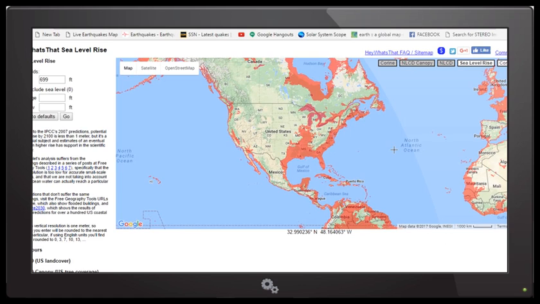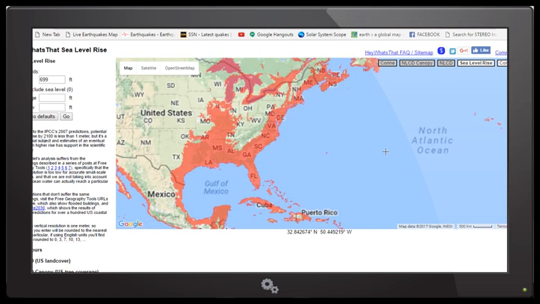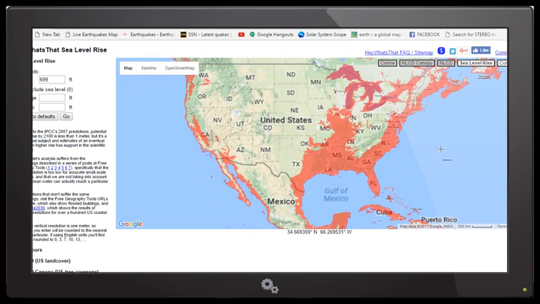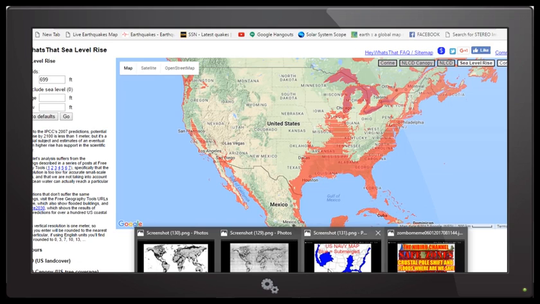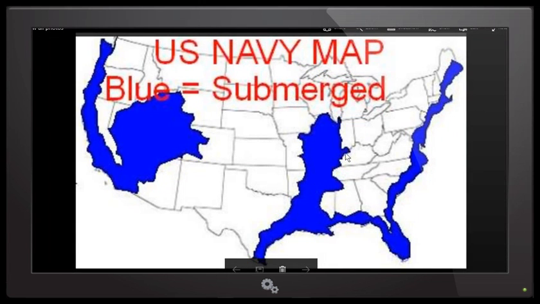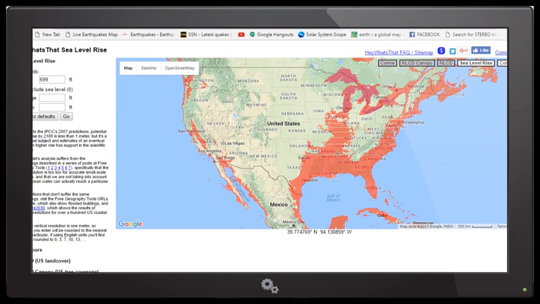But moving to the U.S. naval map and Edgar Cayce's map, you can see here that it's pretty close to what that map depicts. And I'll just flash it back and forth. And you can see the Mississippi. Well, that would literally turn into a massive lake. Most of the East Coast, Florida, gone. West Coast of the United States, gone. Underwater. But flicking back to the flood simulation, this is about as close as I can get it. And this was a 700-foot rise in sea level.